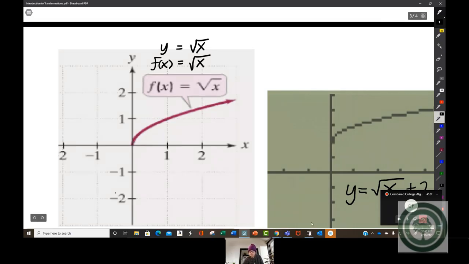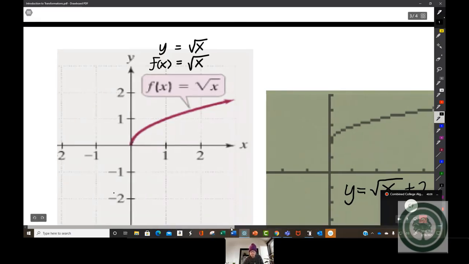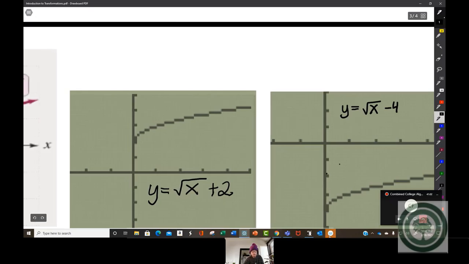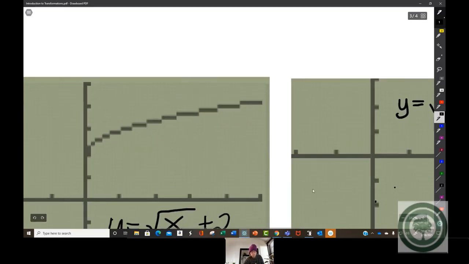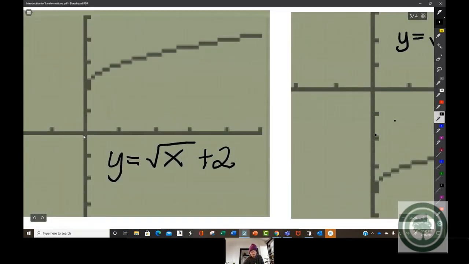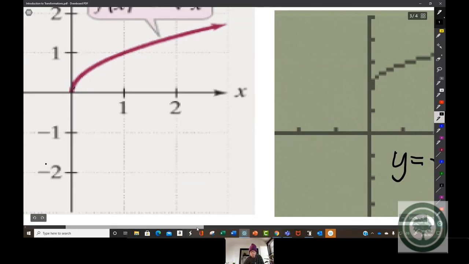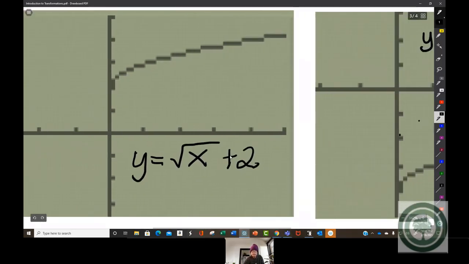Now, if I want to shift this up vertically, so I'll write the words now. What I've just done is I've taken this graph and I've moved it up two units. Notice that this plus 2 is on the outside of the square root sign. That makes it a vertical shift up.